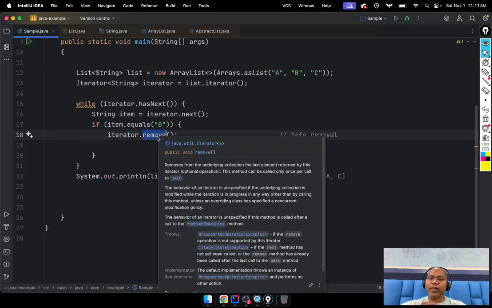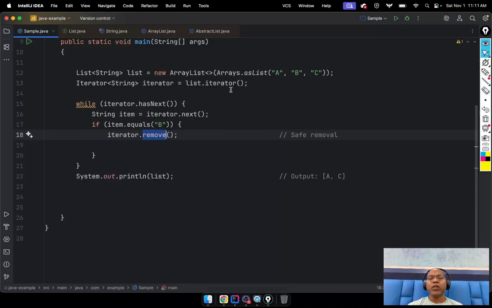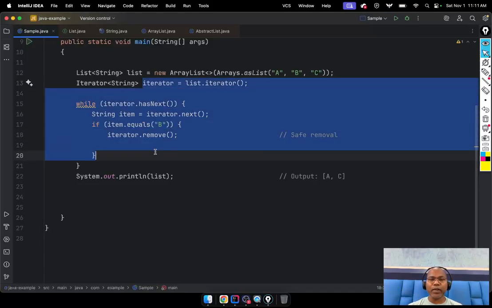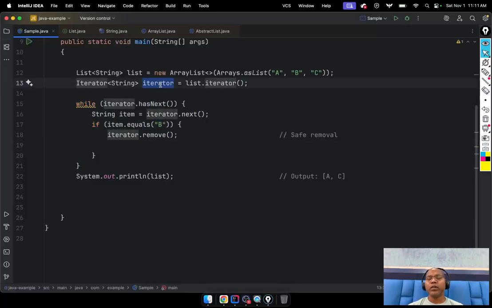Internally, the Java designers make sure that your removal is very safe. So good point: if you want to remove or add elements while iterating, do it using the iterator method itself.